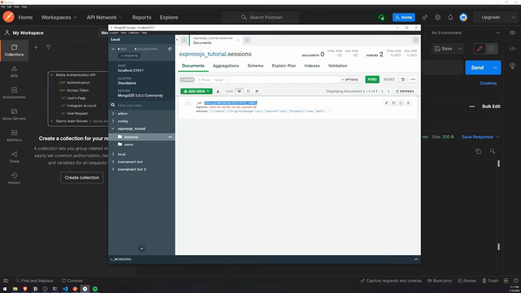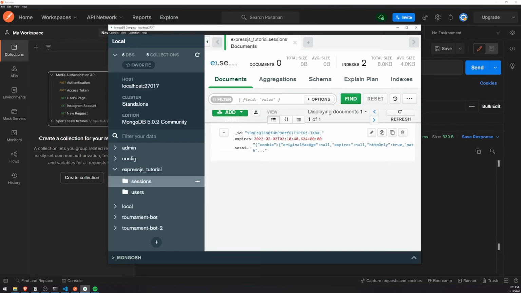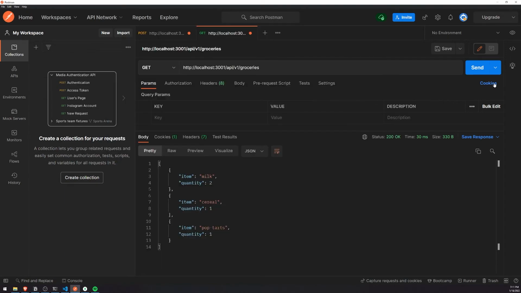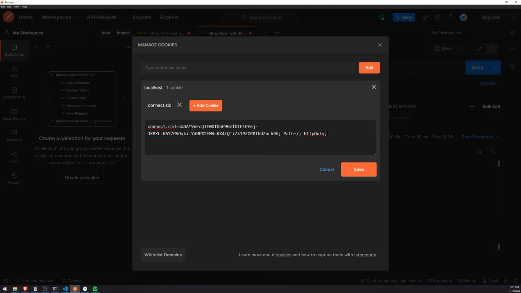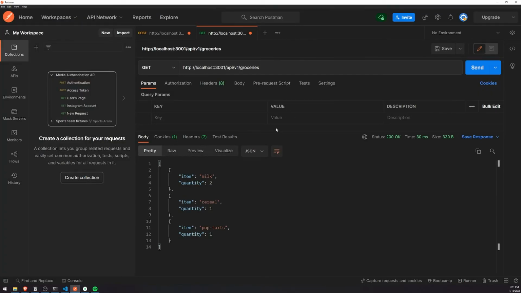See how this ID, the session ID, let me see if I can zoom in a little bit. This session ID is saved in the database and it maps to this session data right over here, which I can't really expand, but it's the same session ID that you see right over here in the cookie section. So now that we have our session data saved in the database, if the server for some reason crashes, we'll have everything backed up in the database. Now there also are moments where you might need to update the session too.